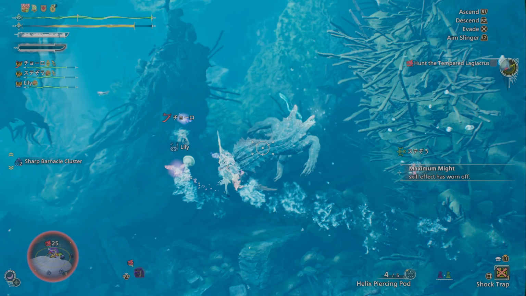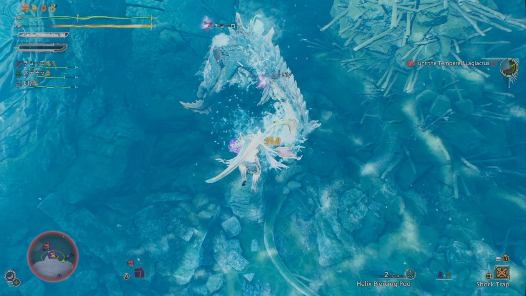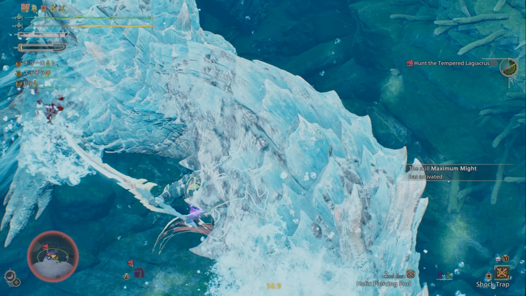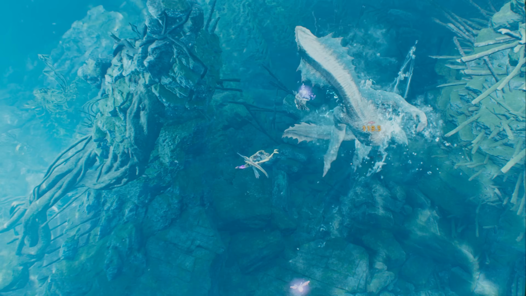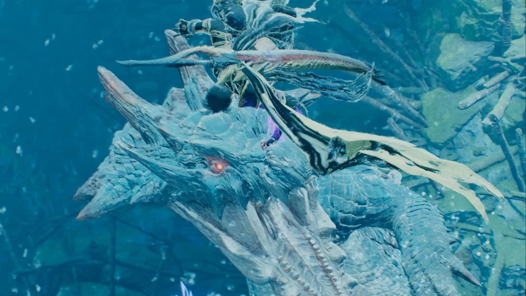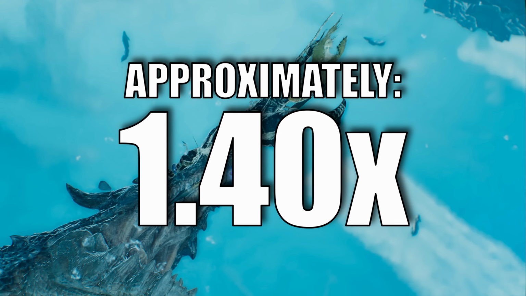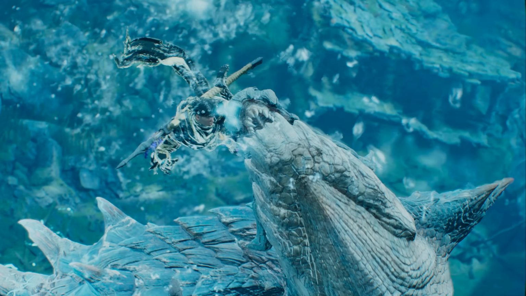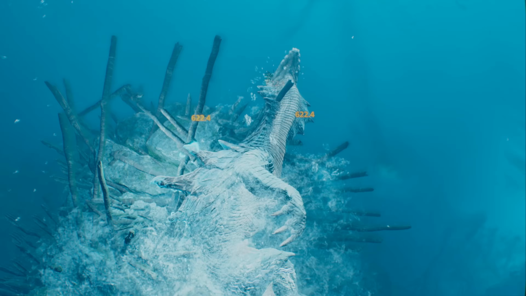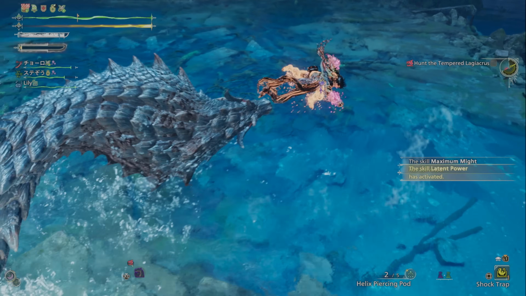Now here comes the spicy part. The special sharpness has a unique weapon modifier that overrides no matter what sharpness level you currently are at. Let's say you're at green or even at yellow. When you get this special coating, your damage modifier will get increased by 1.4 times. In other words, 40% when you have the special sharpness. 40% is staggering. It is more than white sharpness at 1.32 for raw damage. Side by side, that is an 8% damage increase to your raw attack damage.